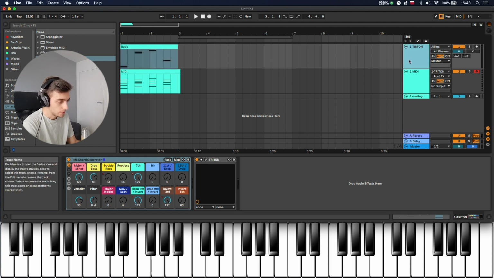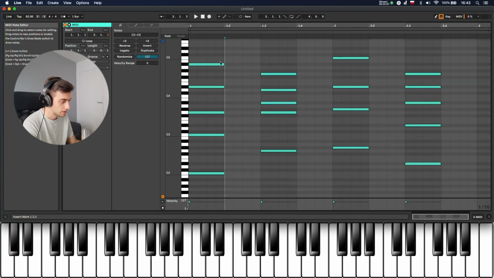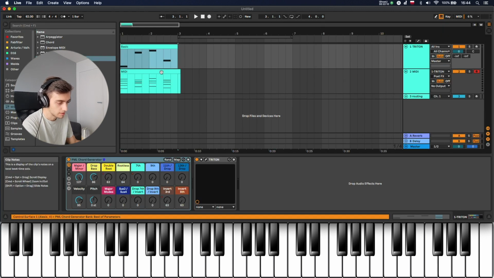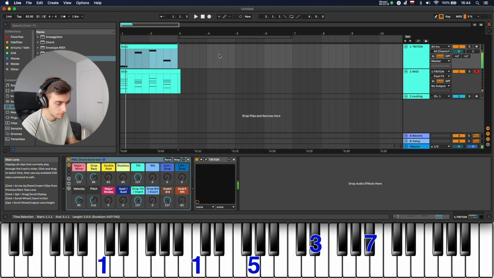Let's quickly go through what this progression actually is. So at the beginning, I am playing a simple 7th chord. You can see that I am bumping the 3rd one octave above, and I am also raising the 7th by an octave.